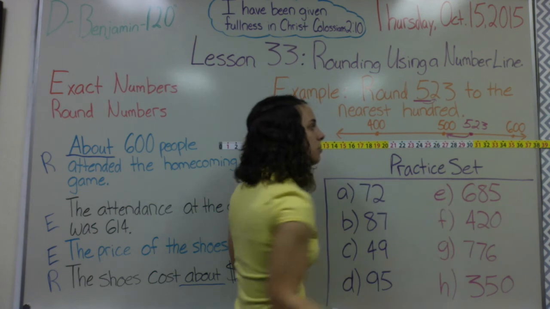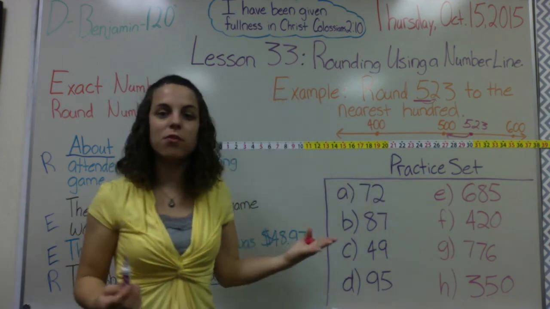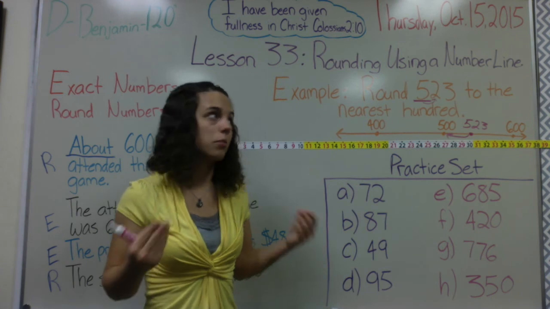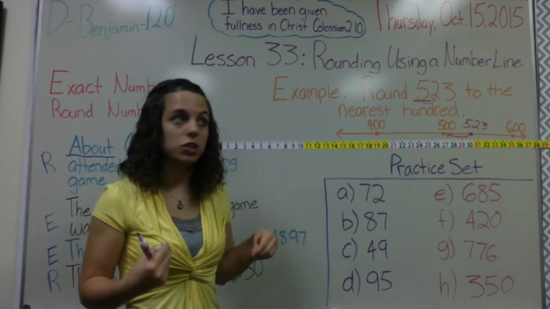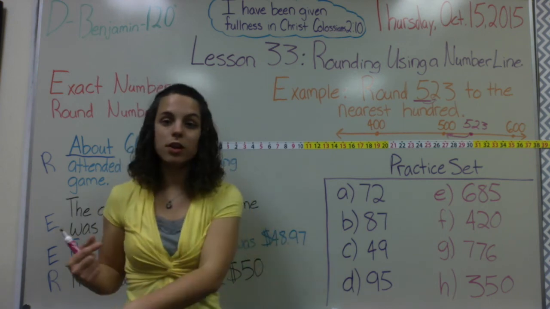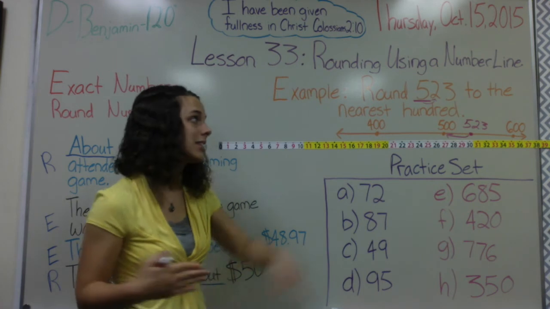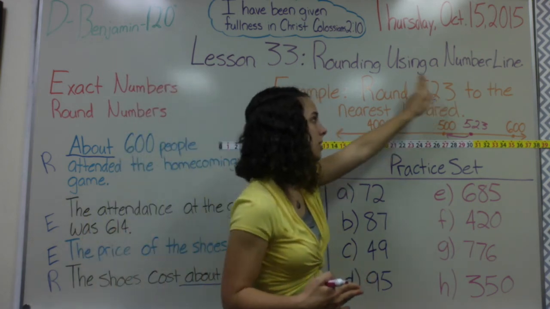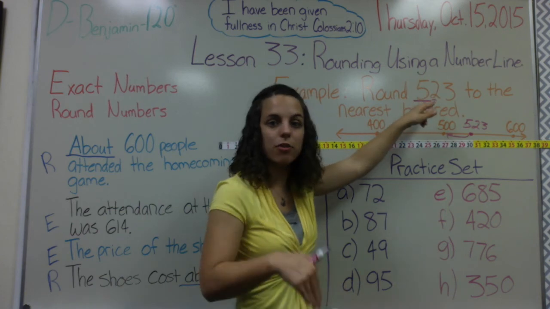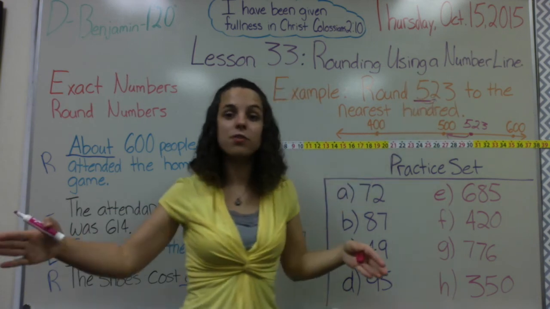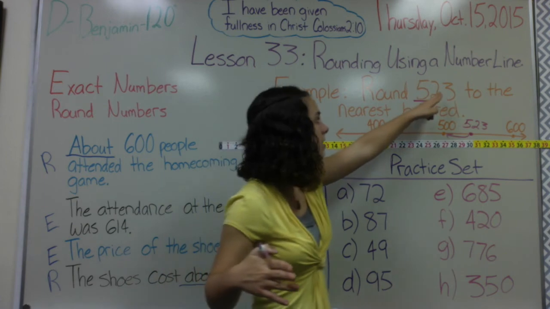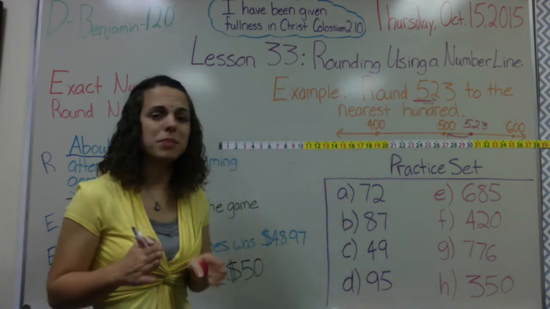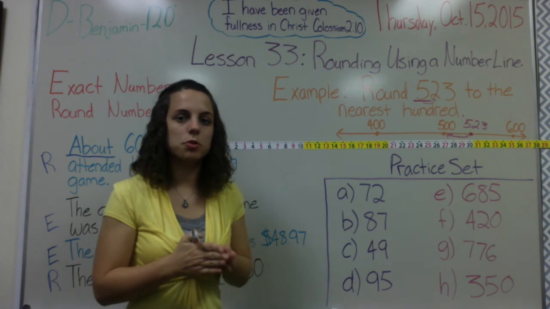It's really important to realize that, because I've seen mistakes before. If rounding has been difficult for you in the past, or you don't remember what you're supposed to be rounding to, you're not rounding down a whole other hundreds place. I'm not rounding to 400 just because this is a 2 and I'm rounding down. That's way too far, over 100 less than 523. We want to be as close as possible to our exact number.